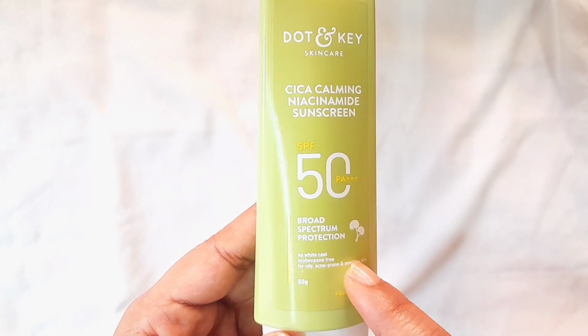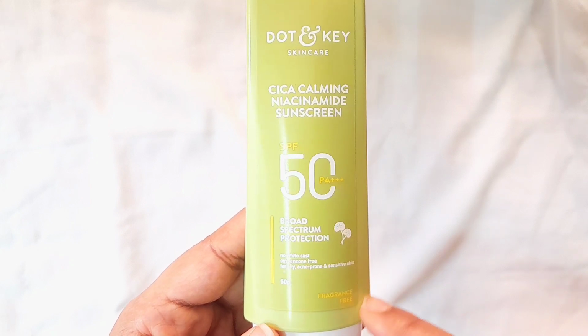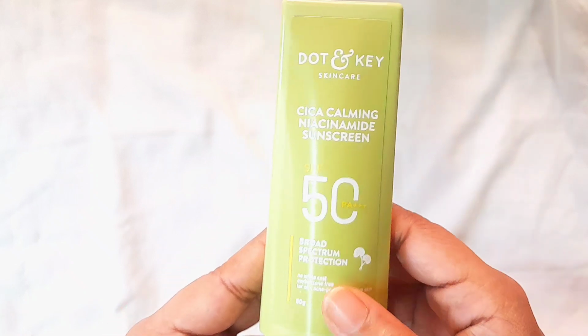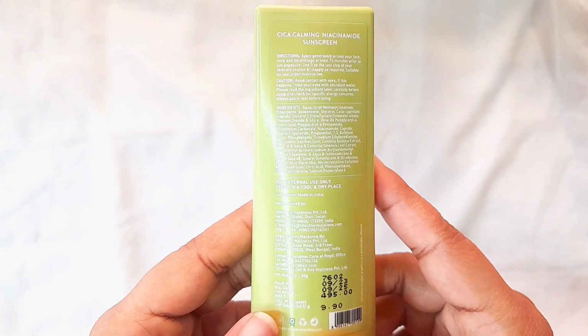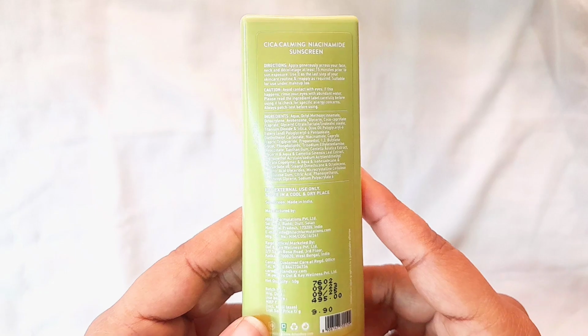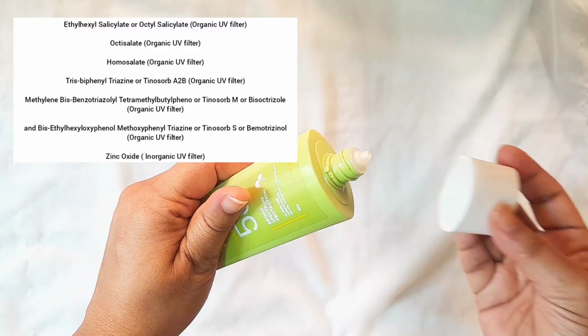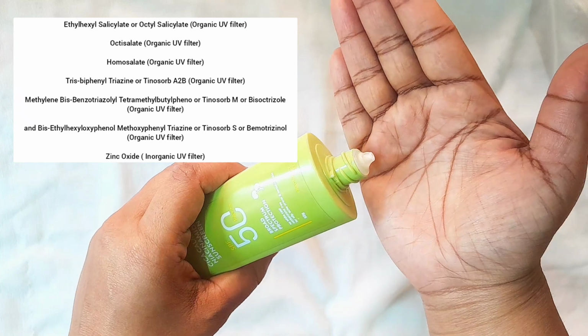Some of the key ingredients of this sunscreen are Cica, which is a healing herb. It helps to soothe inflammation and redness. It also has niacinamide that fades acne scars and dark spots. It also has both organic and inorganic UV filters.